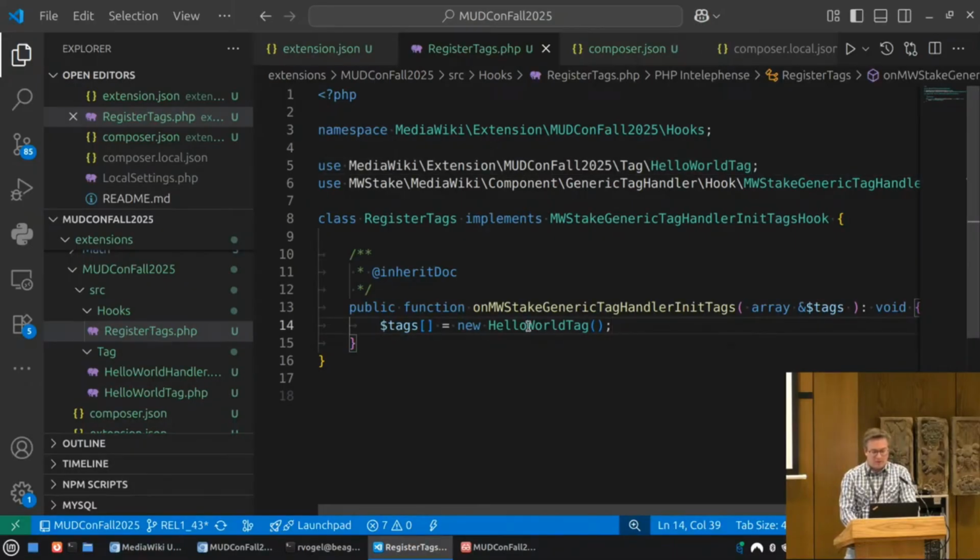A nice thing about this way of instantiating, registering and creating those tags, by the way, is that we can use dependency injection very easily. So if our tag depends on any additional service, MediaWiki provides us with ways to inject those services into that hook handler, which we can then pass on to the tag if required.